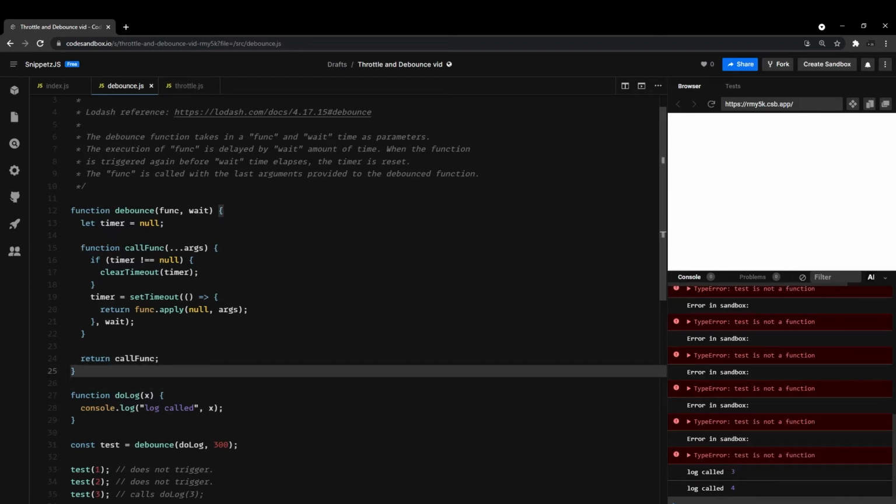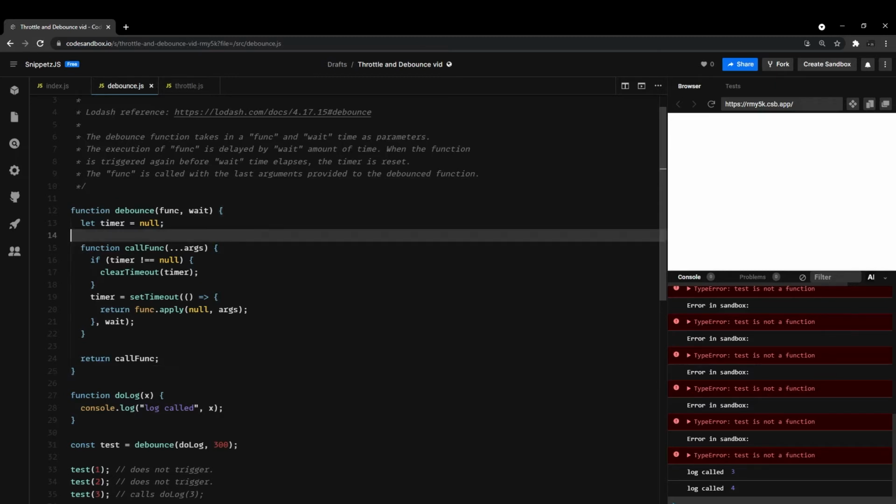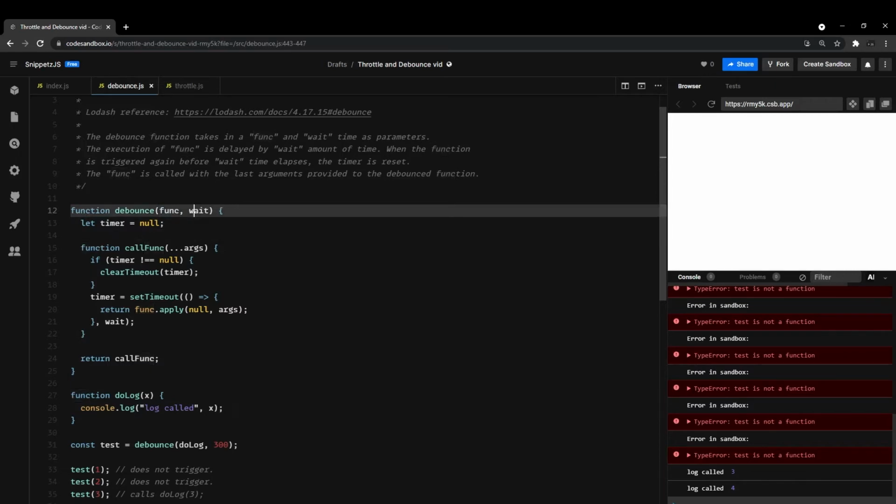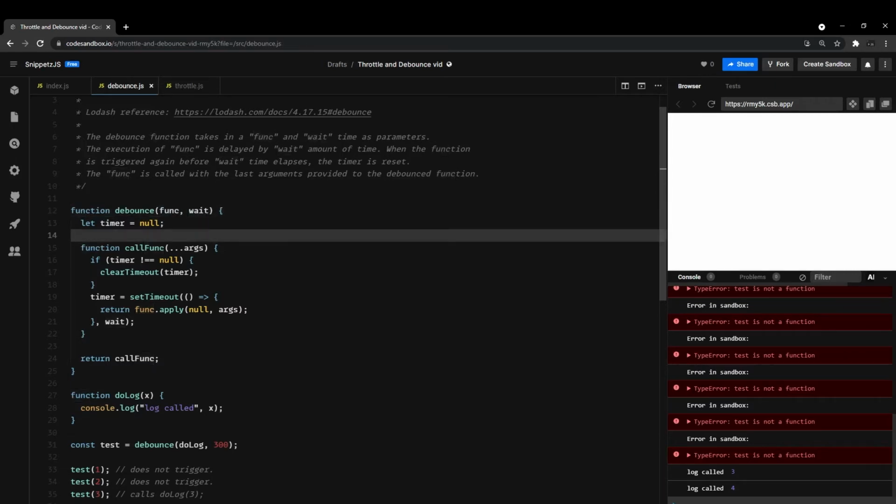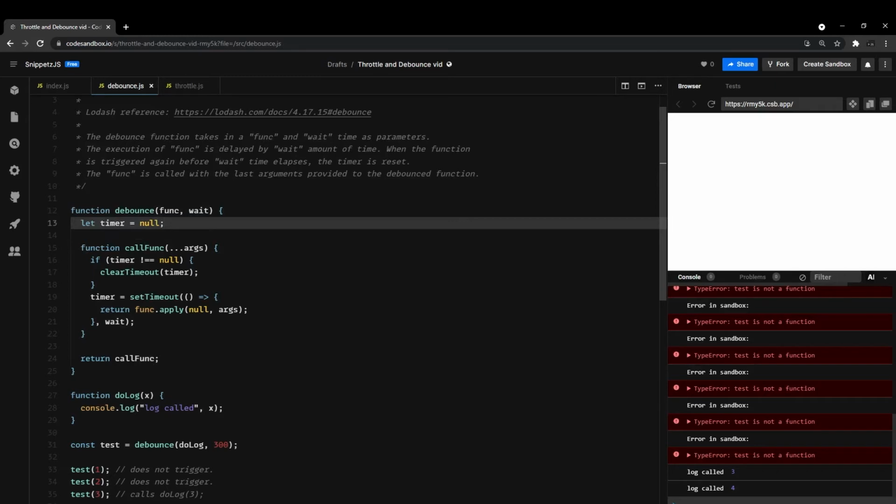Now that we've implemented the debounce function, let's go over what it does. Again, the important thing here is that we need to delay the call to our original function, func, until wait time expires. I've created a timer variable here so that we can store the most recent call to the function. This new function call func accepts any number of arguments and is the one that we will return later.